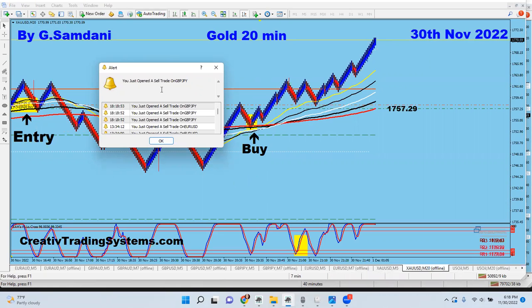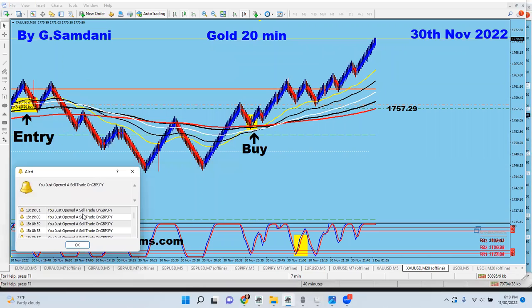Okay. Now see this. My EA is opening this sell trade on pound yen. This EA is only for me. Don't worry about that. I have the alarm, the same alarm that I give to my subscribers. So they're probably seeing the alarm that there is a short setup in pound yen right now, and they can go and take that trade if they're interested. That's what the alarm is beeping right now.